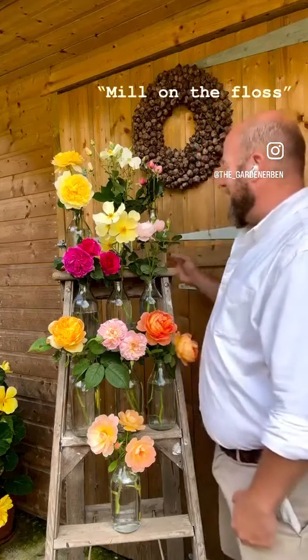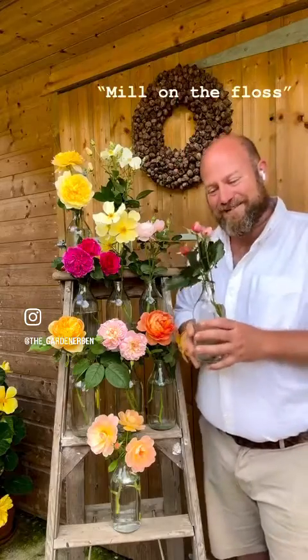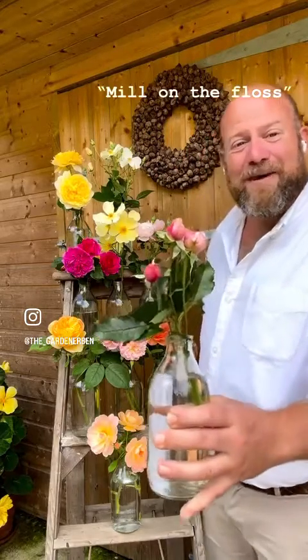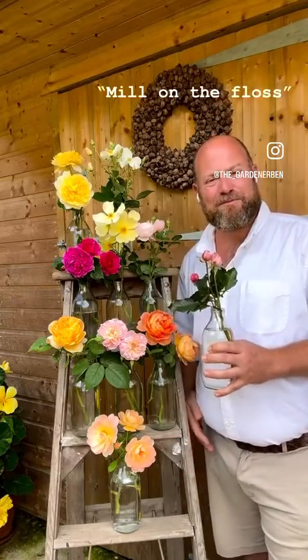Right, starting at the very top, and unfortunately this particular rose is not showing at its best today. This stunner, normally very, very pretty indeed, is Mill on the Floss, a really large statement shrub from David Austin Roses. This one is going to get up to around 6 to 7, maybe even 8 feet. So you could train this one as a short climber or against the side of a rose arch, or put it against a wall. But I actually put mine up a small handmade obelisk.